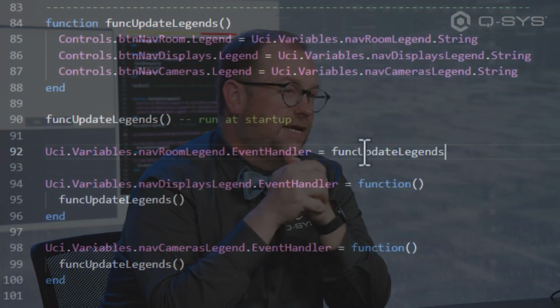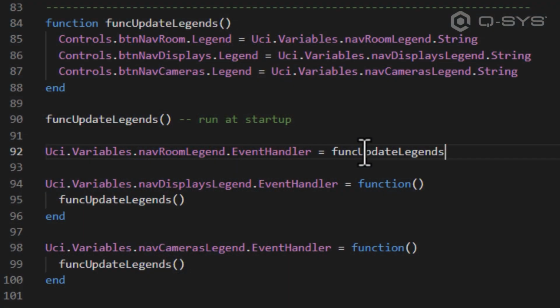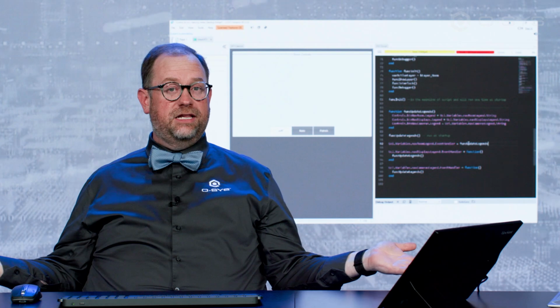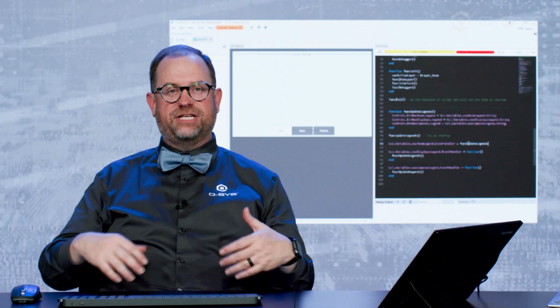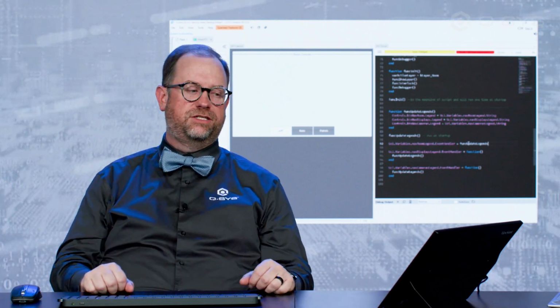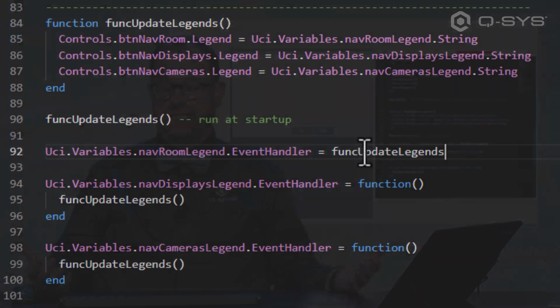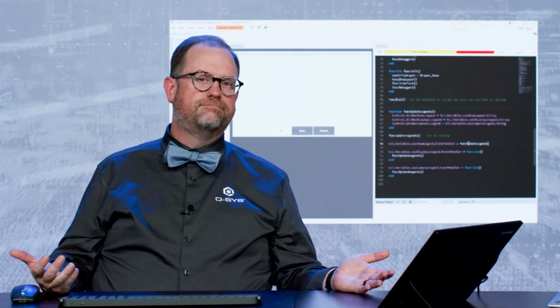Correct. So line 92 is doing everything I needed to do at the moment. What if we get a little further down the road and we decide there's actually a couple of different things that we wanted to do? Well, then the approach that we took in 94 through 96 is far more flexible. So which way do you do? Either. Depends on what you need it to do at the moment.